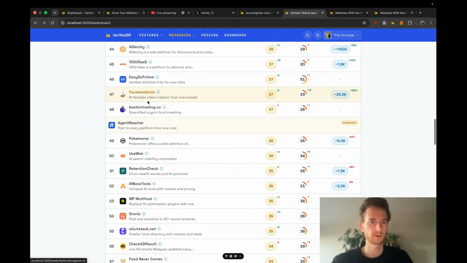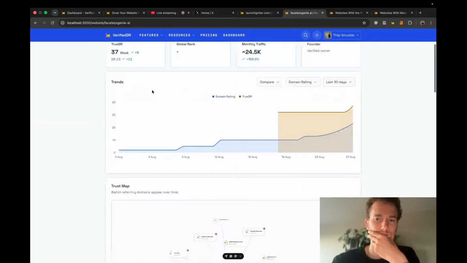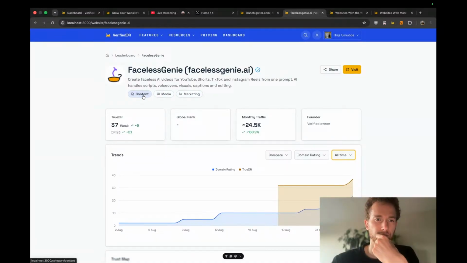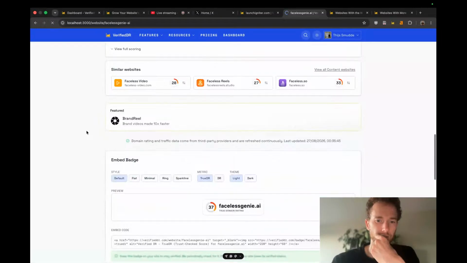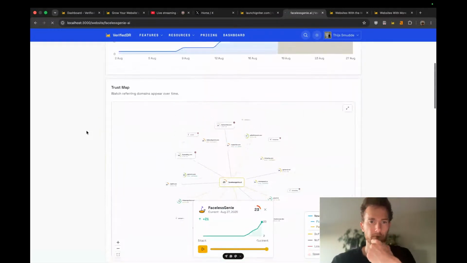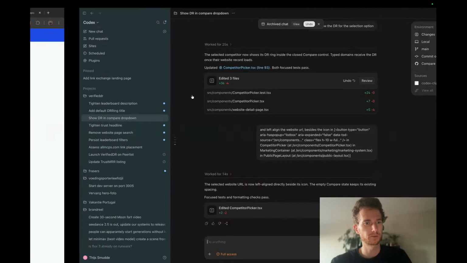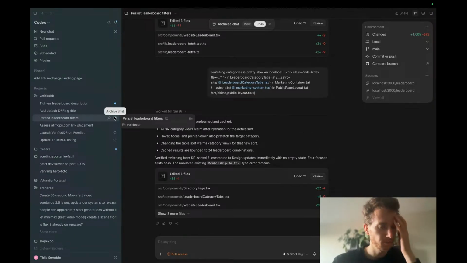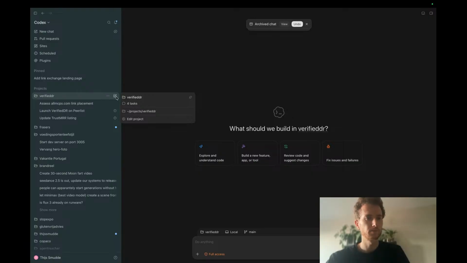Let's go back into the website detail of the faceless site. Okay. This looks good. Let's go into category page. I think the category pages are really underrated. I didn't spend much time yet. Oh my god, it's so slow. Yeah, we removed the search, we persisted the filtering, we added the default titles. Okay.